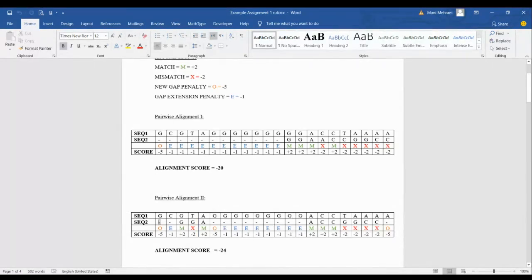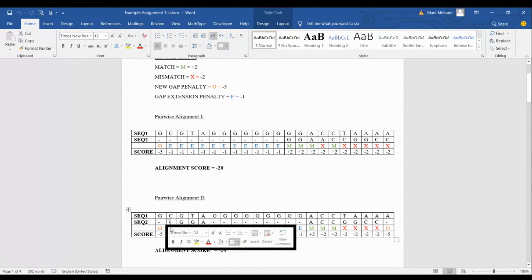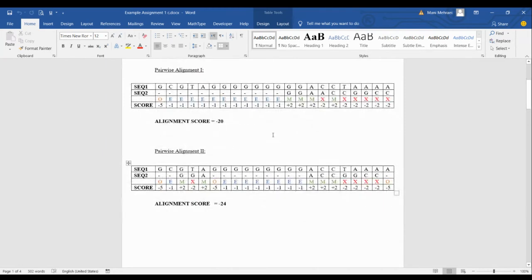So this is a new gap. This one is the extended one, and this one is the match. Again, when you have a new gap here, we should penalize it with -5, not with -1. Some of you, but few of you actually made that mistake. So I think this is easy. As soon as you see one of them, it's very easy to deal with them.